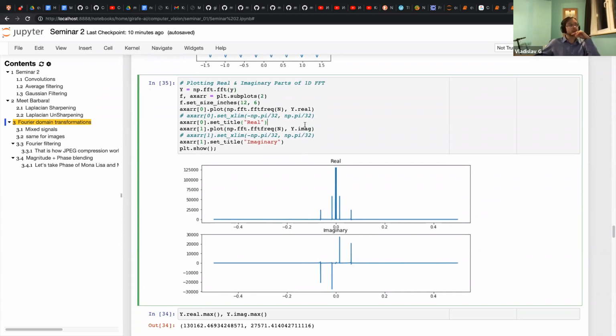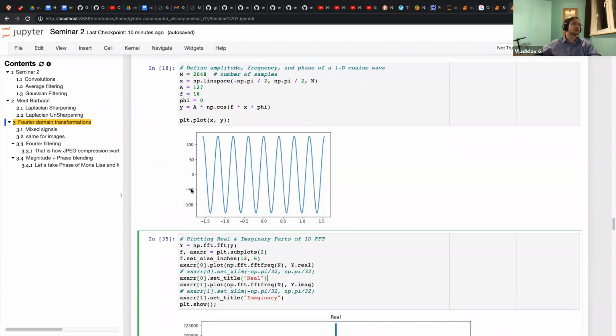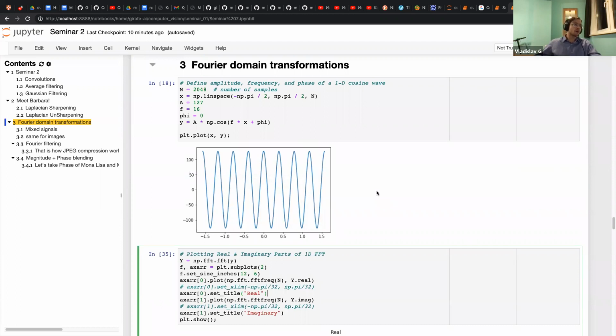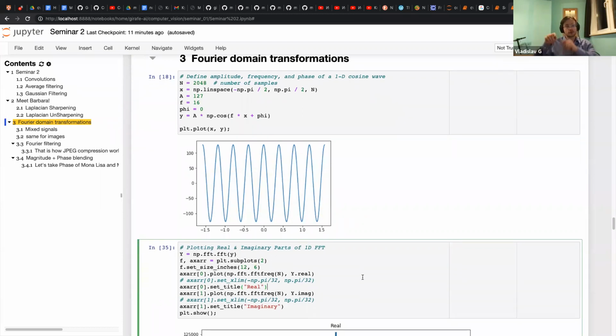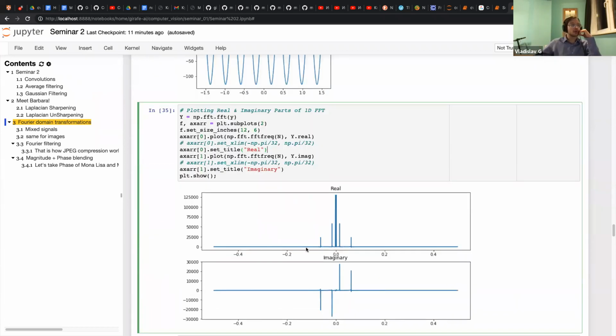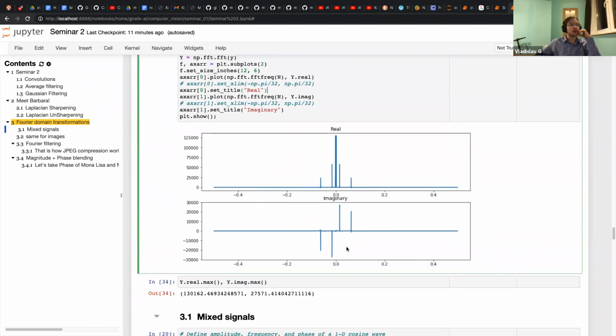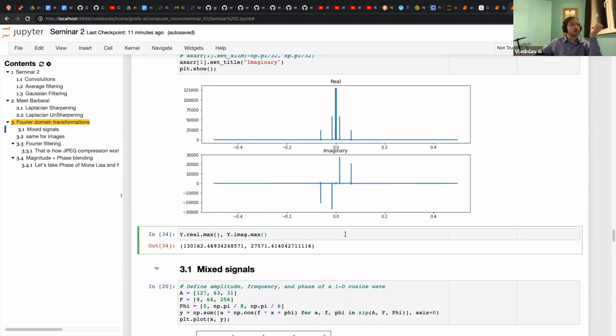That's relevant because those Fourier functions are valid for the two-dimensional space of an image. That's why we could apply it really well. And what could we do?